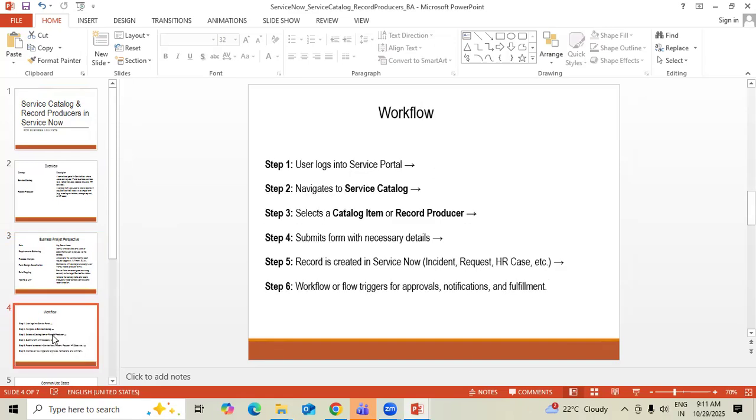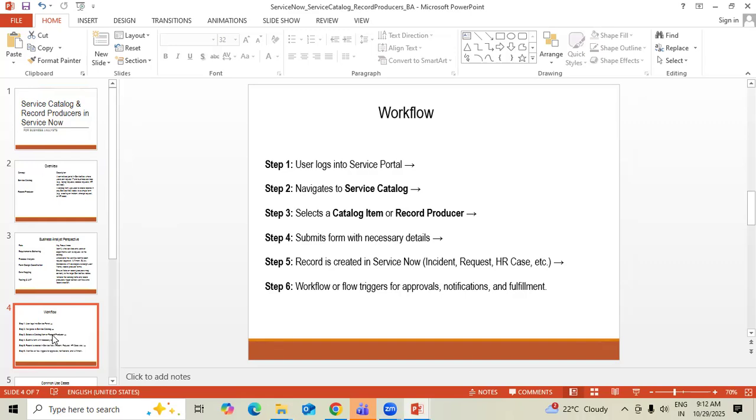Now, this is a workflow process. I've just given simple steps so that you can understand. First of all, we have to log into the service portal. I have already made application videos; there were a couple of sessions on my channel, and I'll provide the link so that you can see. But this is exclusively to make it very simple. The first one is the user logs into the service portal, that is point number one.